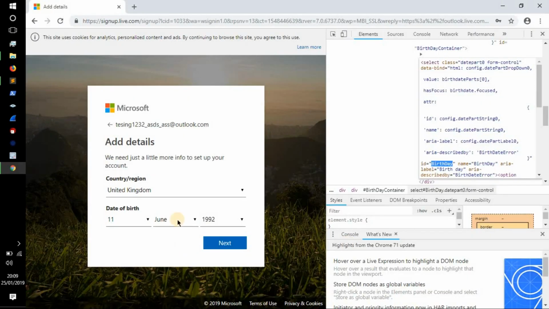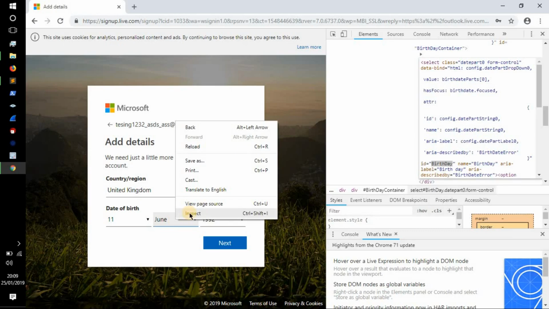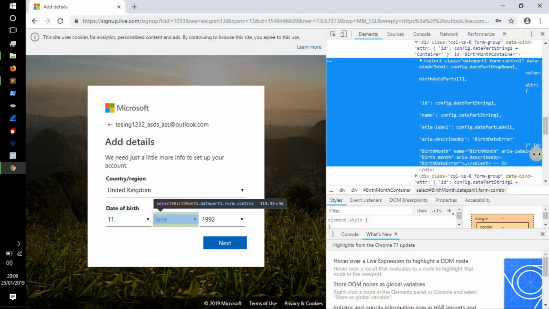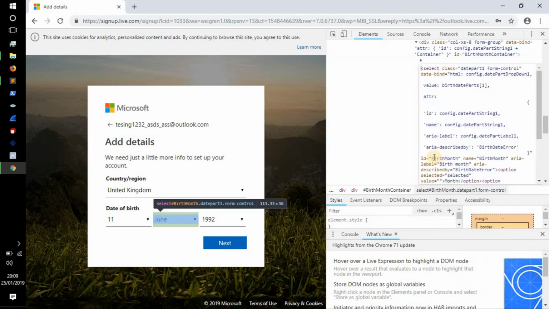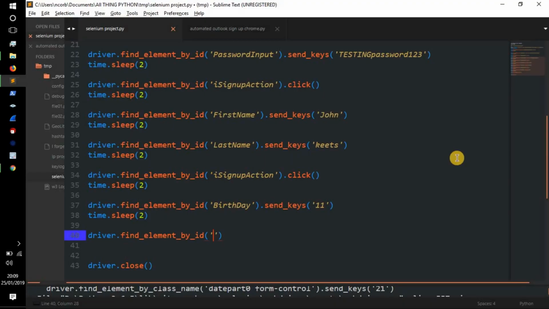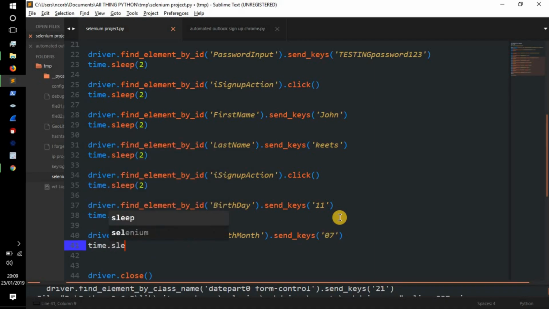And we'll do driver.find_element_by_ID. Same again, right click on the month, inspect, and it says ID equals birth month, so we're going to edit as HTML. We'll copy that birth month text, we'll put it in here, then we'll do dot send_keys, and we'll just put 07 for this, time.sleep(2).